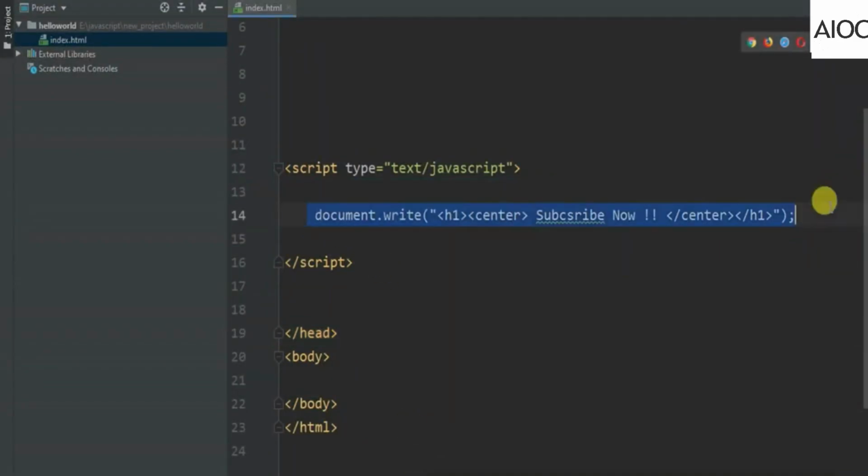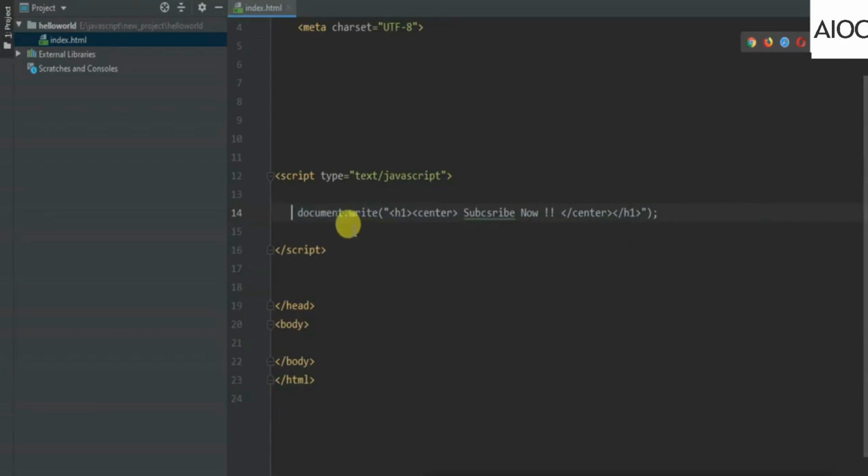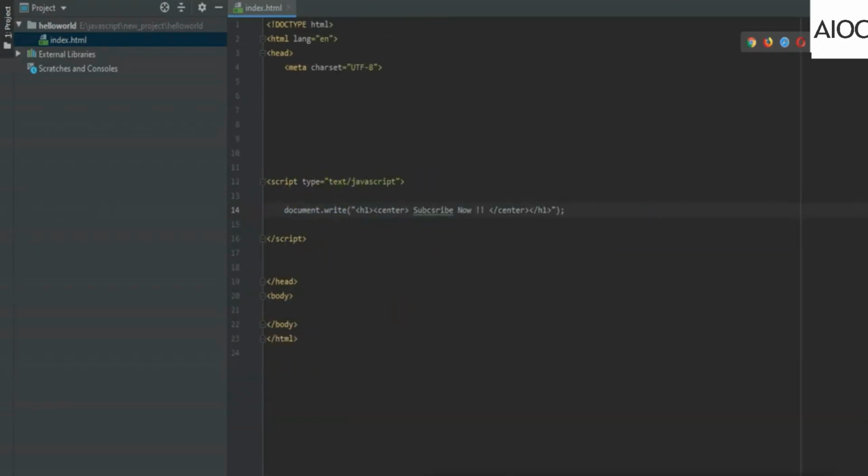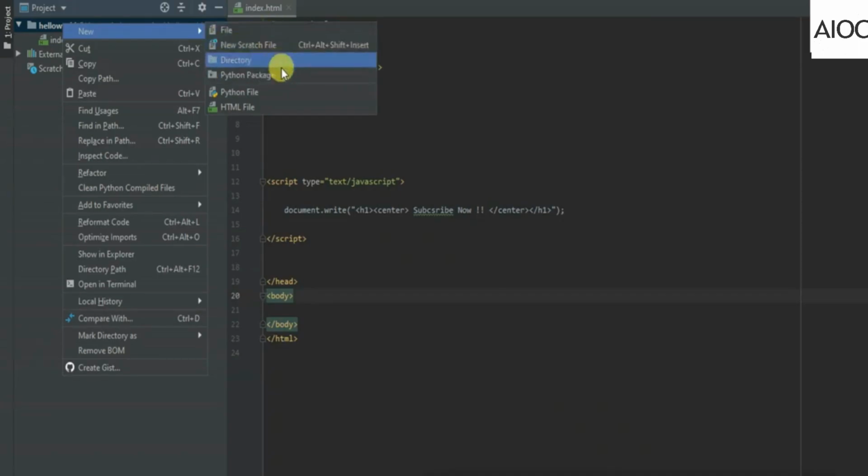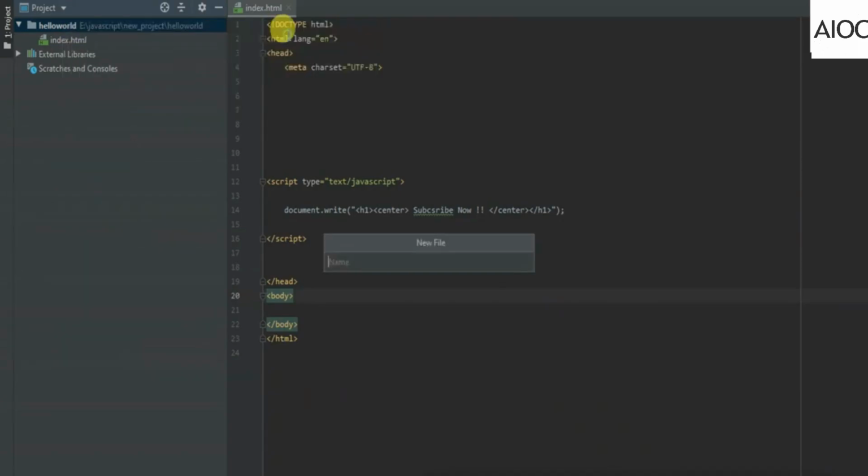Now that was just an internal process. What if you have a big JavaScript program? If you just write it in here in HTML, you can see this is all messed up. So what you want to do is create another file in the same directory and name it.